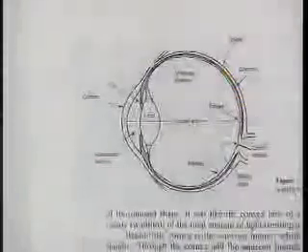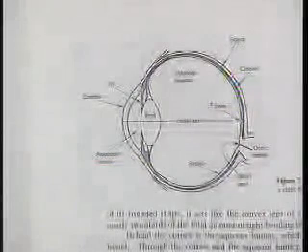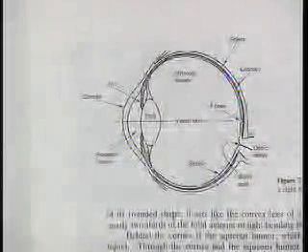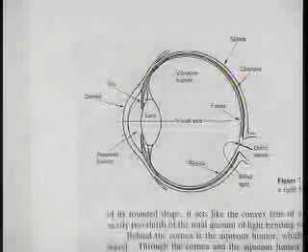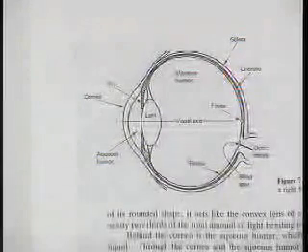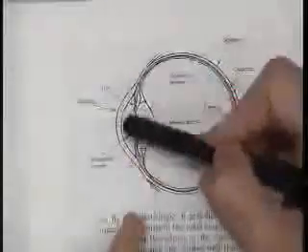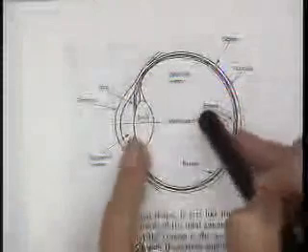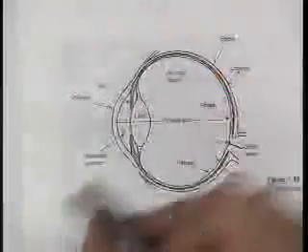And the iris basically controls the amount of light that goes into your eye. So at night, actually the human eye has an incredible dynamic range. You can see things in extreme dark, and you can see things in extreme brightness. This is something that we still cannot reproduce on a single camera, in a single vision system, to have such a big dynamic range as the human eye does. But anyway, how do we accomplish that? Well, the iris, when you're in extreme bright light, closes to limit the amount of light that gets inside the eye, just so that you don't damage your eyes. And when you're at night in a very dark situation, it opens up to let more light get in.